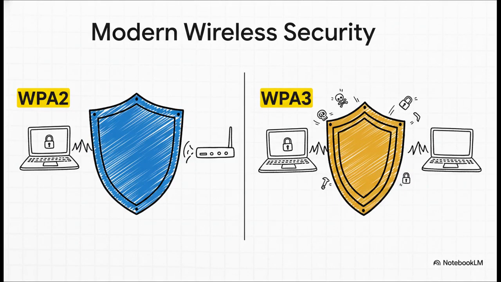Now this is super important. Once we start broadcasting our network through the air, security becomes absolutely critical. For years and years, WPA2 was the standard, and it's pretty good. But today, the real gold standard is WPA3. As you can see here, it offers much tougher protection against the kinds of attacks that are common today, which makes it pretty much essential for keeping all your wireless traffic safe and private.